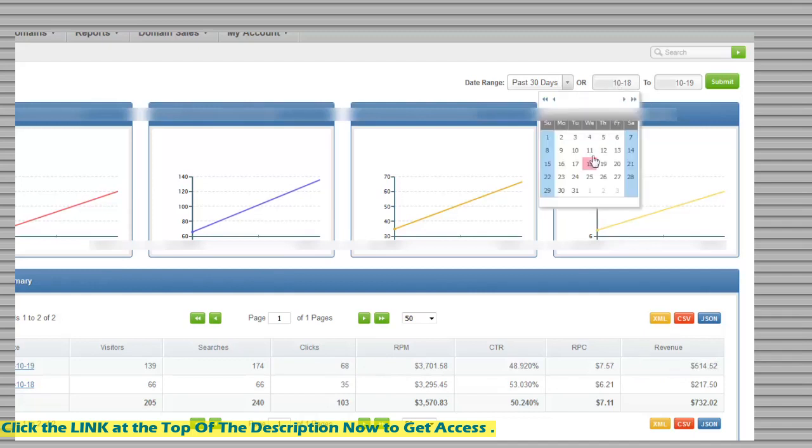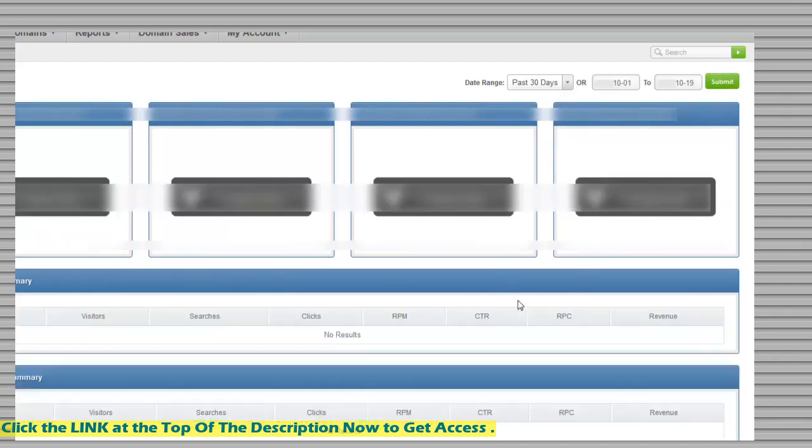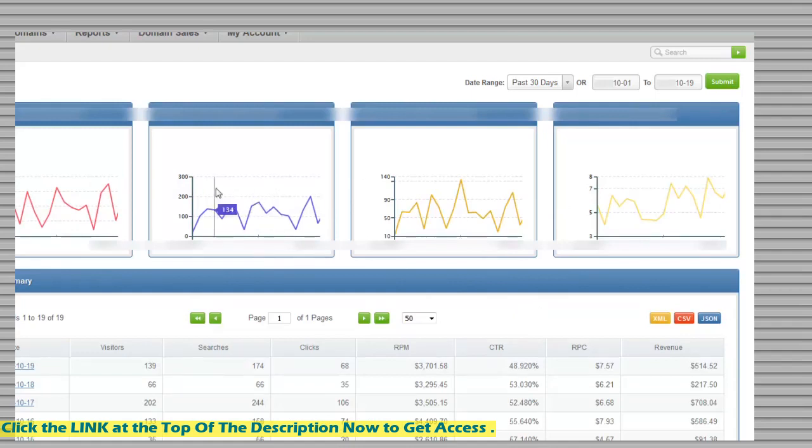And I'll just go back to the start of the month. So the 1st of October, I'll just run that report to bring up some more numbers here. So there's the visitors, and you may be looking at that also and saying, well, that's not much traffic. And that's the awesome thing about it. You don't have to send much traffic to make a nice amount of money. And of course, it all comes down to the niche that you're going after and what you will earn per click. And we talk about that and teach that to my students. But as you can see, those clicks are really nice.